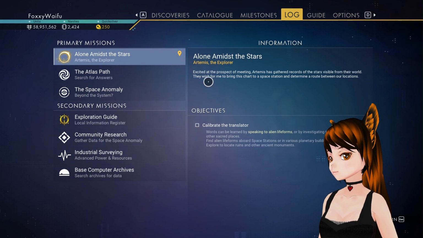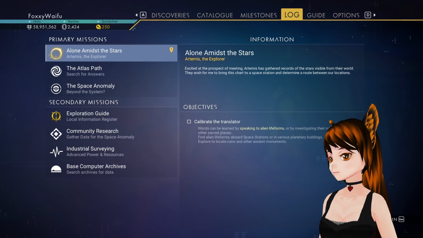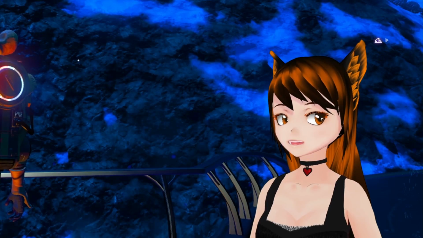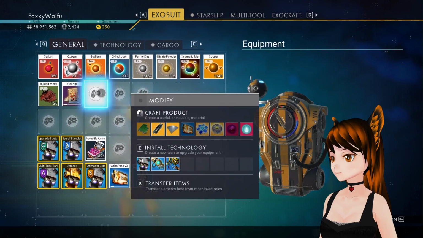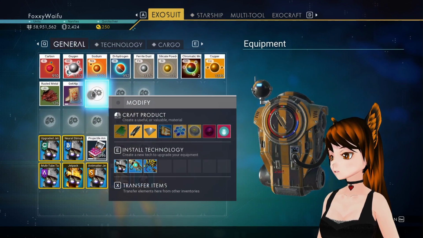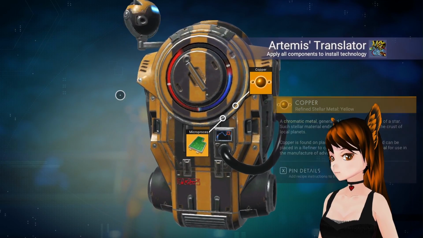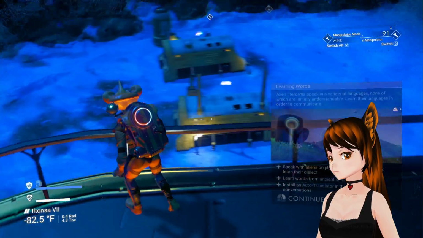Words can be learned by speaking to alien life forms or by investigating their ruins. Find alien life forms aboard space stations or various planetary buildings. Explore to locate ruins and other ancient monuments. I guess we have to go to that ancient ruin thingy. Let me build it first. So I built it. Now what? Do I have to actually go?